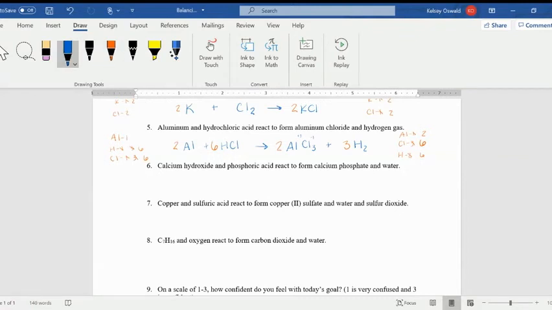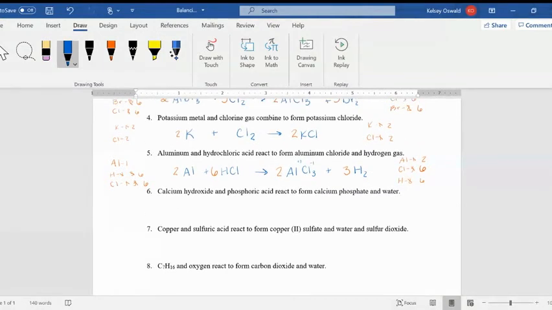All right, so look at the next thing, we have calcium hydroxide. So calcium is +2, hydroxide, that's OH, that's -1. So we're going to need 2 of those hydroxides. That reacts with phosphoric acid, which we know is H3PO4. They react together, so those are reactants to form calcium phosphate. Calcium has a +2, PO4 is -3. So we need 3 of those +2 calciums, 2 of our -3 PO4s to balance out those charges, and water.